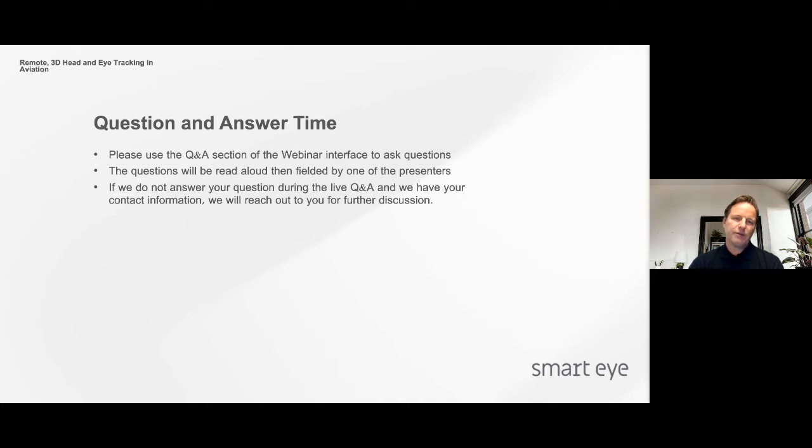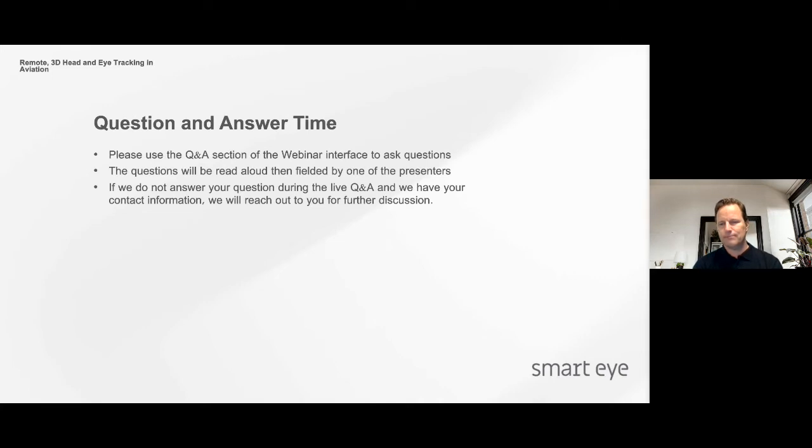As Brand mentioned, the system can work with either one camera or up to 8 cameras. You use more cameras when you want to have a wider field of view. You need that when the pilot is turning the head to the side, for example. You also would like to maybe concentrate 2 cameras closer to each other to achieve a higher accuracy of the gaze measurement. So by reducing the number of cameras, the trade-off would simply be to either reduce the field of view or reduce the accuracy of the gaze measurement slightly.